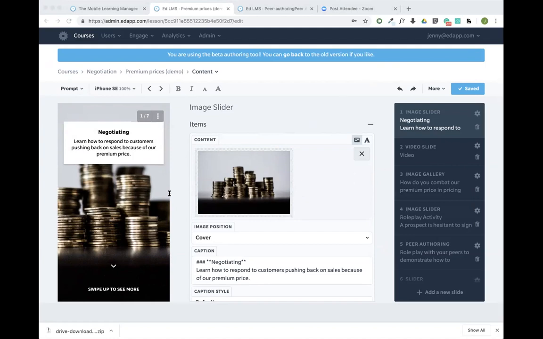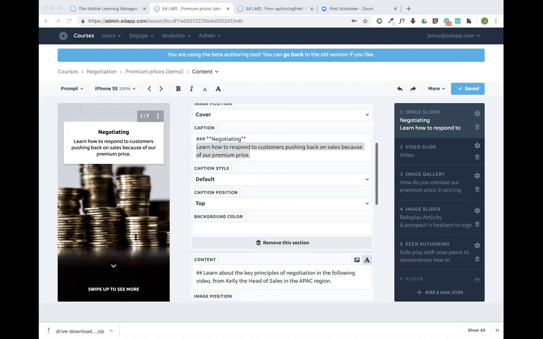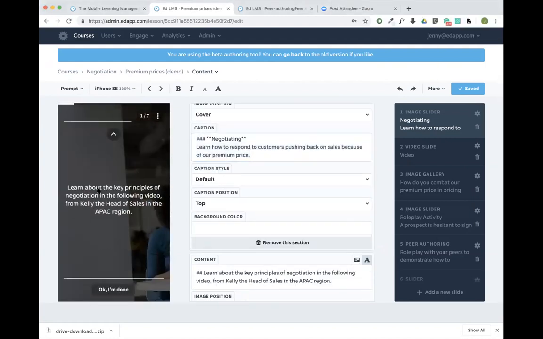I've just uploaded an image background and put in a bit of text regarding the learning outcome. If we scroll up, you see this segues into the next part of the lesson, which is what Maria mentioned earlier, stage 1 of the learning loop.